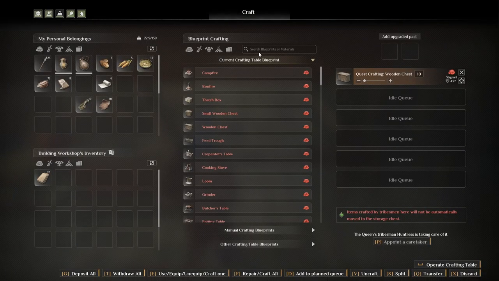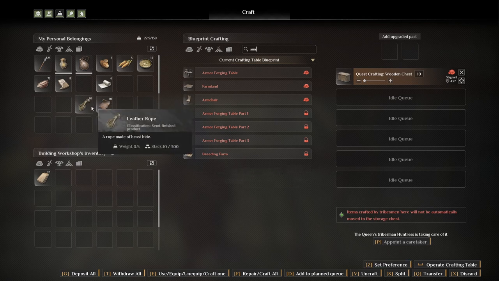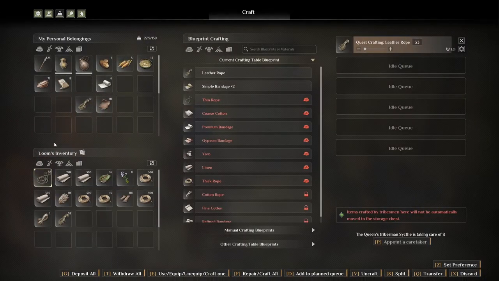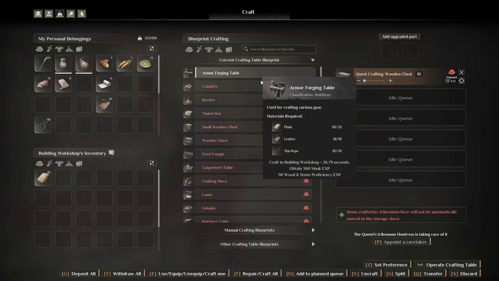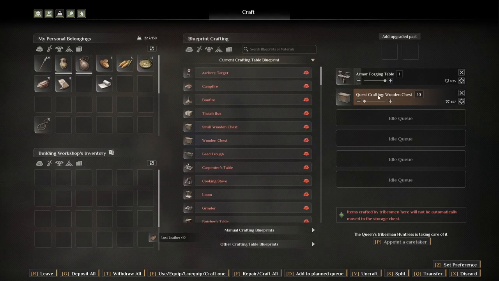Craft armor. Oh, it was thin rope, so not leather rope. Okay, let's get back in here. Grab all of that, deposit all of that. Armor. E? That one, it cannot be done because it requires something else, I feel. Nevertheless, we're gonna have our armor forging table. It's gonna be just amazing.